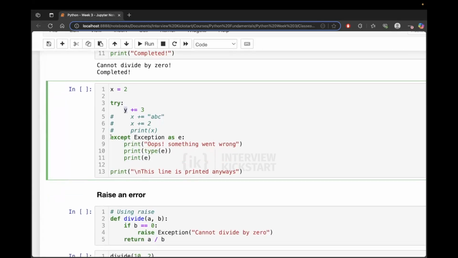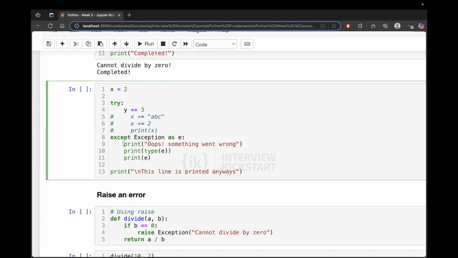And then I'm gonna handle this exception. But now I have a new syntax to show you. We can actually get the error into a variable, and then we can play with that variable. So we can write except, then Exception, which is the class in Python for handling all exceptions, as some name that I want to pick. So I want to pick the exception happening here with some name.